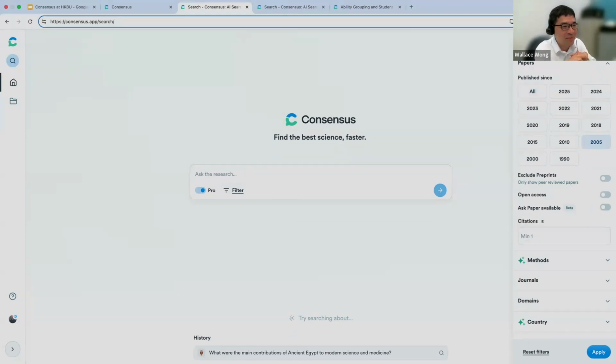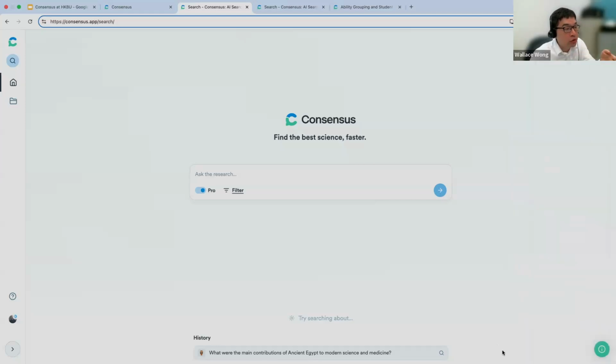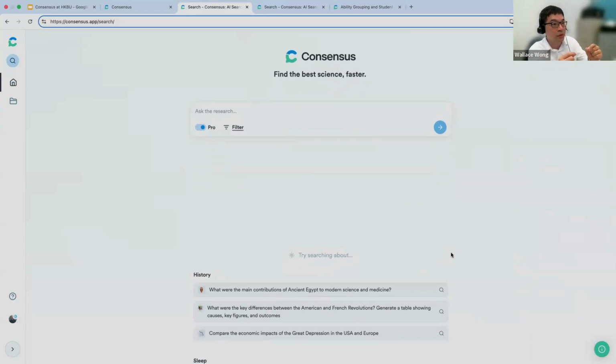Yeah, that is asked quite frequently. We will be sure to log that as another feature request, and that will be coming. I think the Consensus Meter is quite useful, especially since sometimes I can show students how the consensus changes in different periods. If you include that function with the start and end date, then we can limit to different decades and tell the students, hey, the consensus is actually changing.